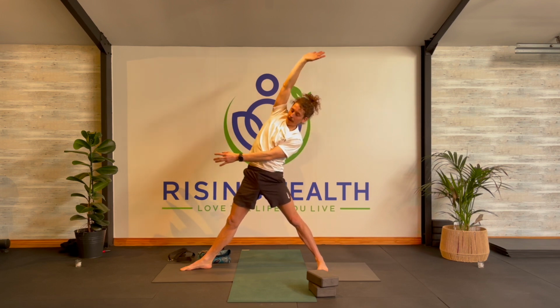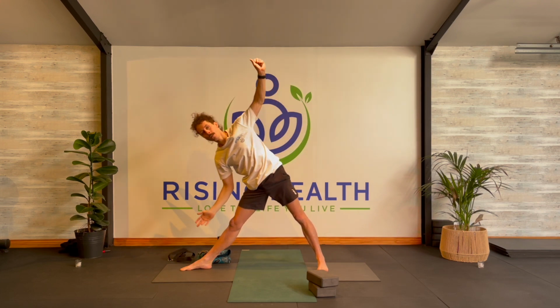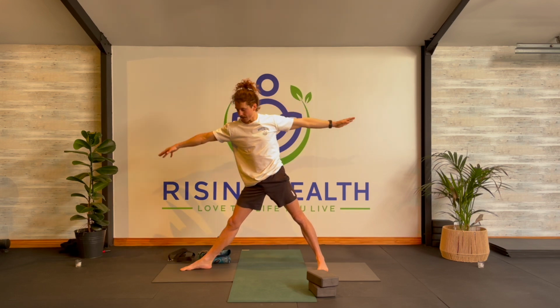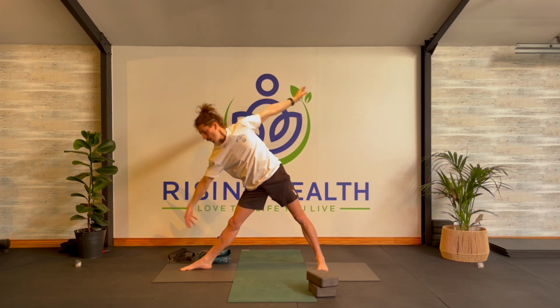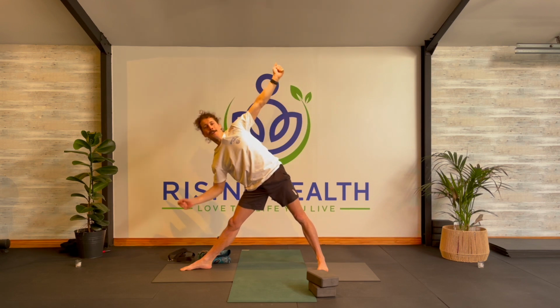Nice work. Keep the front leg straight, Trikonasana. Reach on the exhale. Find that pose. Inhale, come up, keep the front leg straight. Exhale, drop in. Inhale, up. Exhale, I'm gonna come in and hold it.